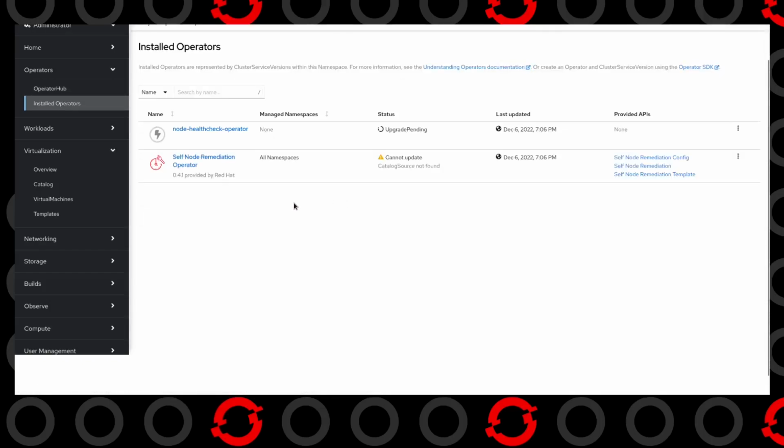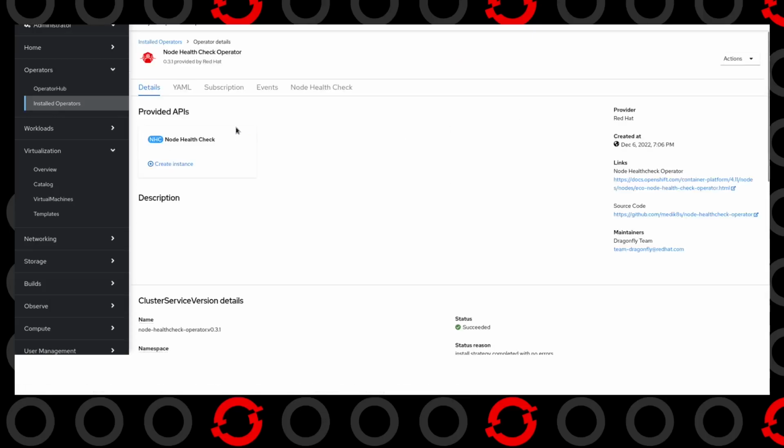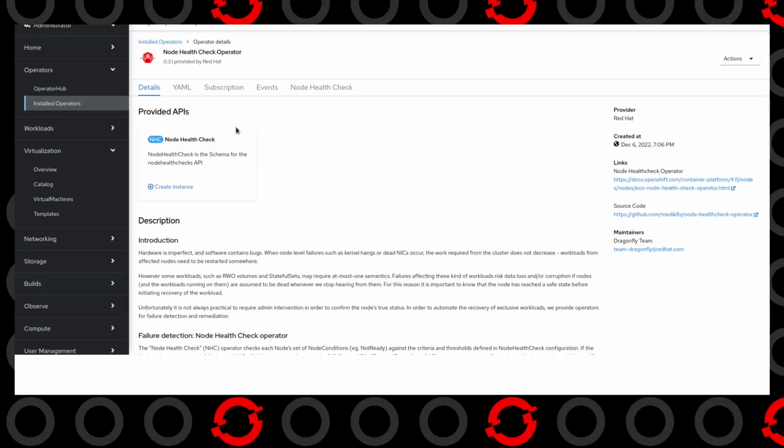The node health check operator will automatically install the self-node remediation operator if it is not already installed. After the operators are installed, they will immediately begin watching the nodes and remediate any issues if encountered.